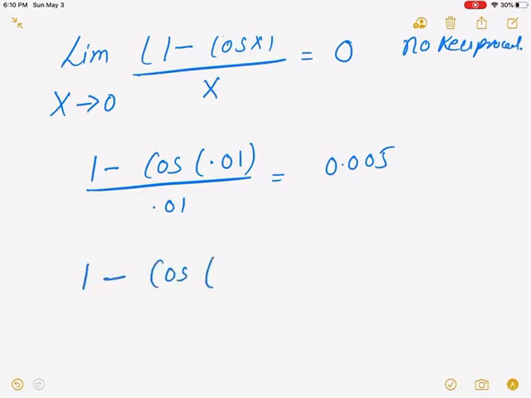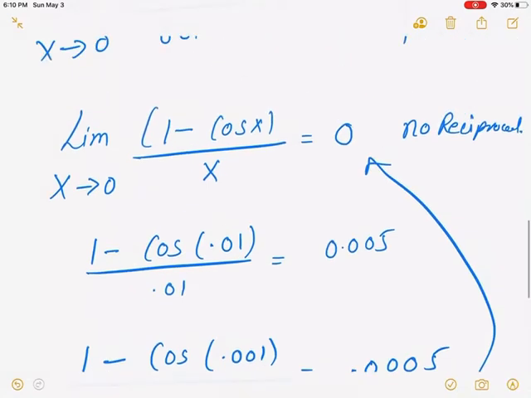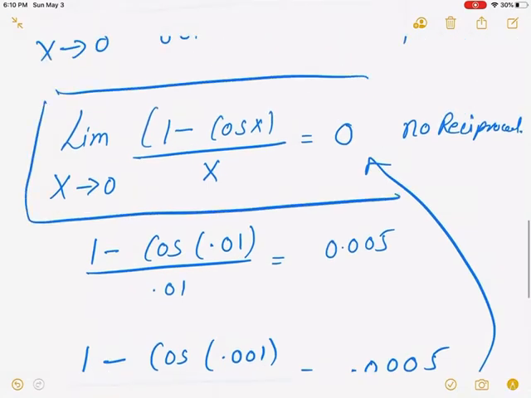So let's say my other number is 0.001. Divide by... oops. So my answer is going to be, there you go, which is kind of true. Yes, it is getting closer and closer to 0. So that is my second equation. All right, now let me show you a few examples.